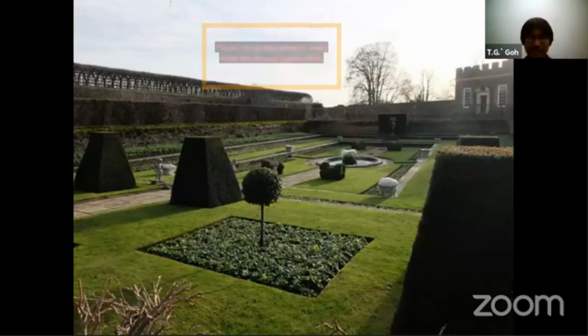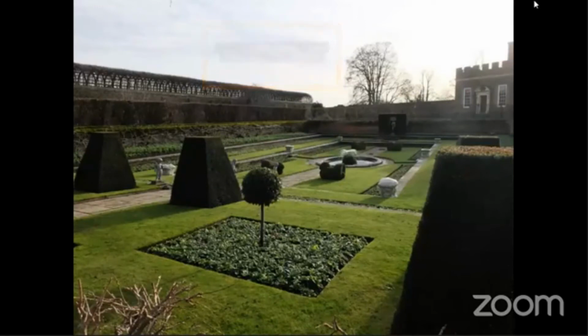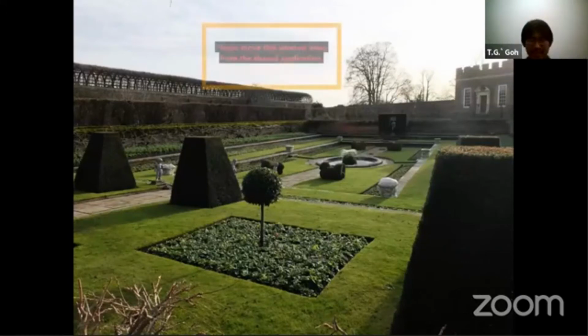In fact, if you look at how modern developers are managing their landscapes, instead of choosing landscapes which reflect our own native agriculture, our own native species, they choose models which are inherited from colonial powers. Instead of something which is suitable for our climates, we are taking foreign plants from South America and planting them in our new developments, and we're chopping our trees into squares and mowing our lawns to an inch of their life.